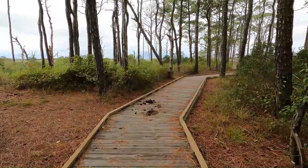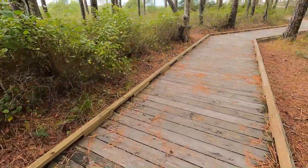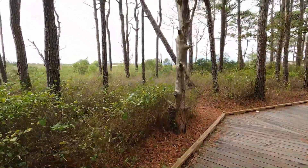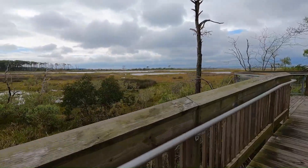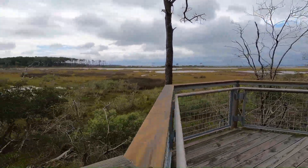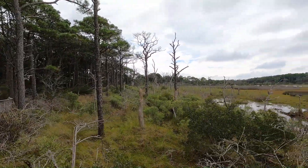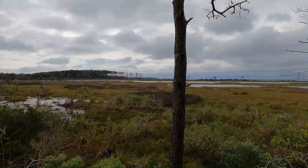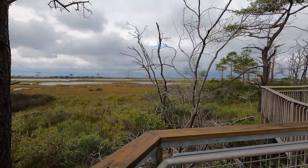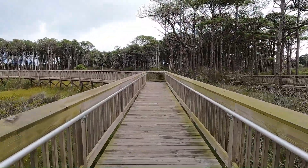Right now I'm hiking the Life of the Forest Trail. Two of the trails here in Assateague are these boardwalk style trails to protect fragile plants and keep your feet dry from this marshy environment. As you can see, the horses rule here. Everywhere you walk on Assateague, you have to look out for their droppings. They just can go wherever they want and leave their mess wherever they want. So watch where you step when you're hiking here.